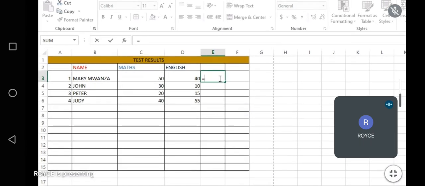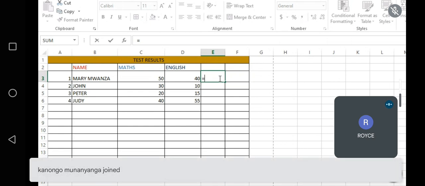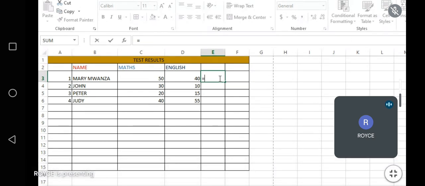When I type an equal sign, I just want to show you something here before we start using the actual functions which are in Excel. When you type a formula, you can actually use the normal operations that we're already familiar with, the plus sign, the minus sign, even times. For times you need to use an asterisk. Of course, we are familiar with that. When you're working with a computer, if you want to multiply, you use what? A star sign to symbolize multiplication.